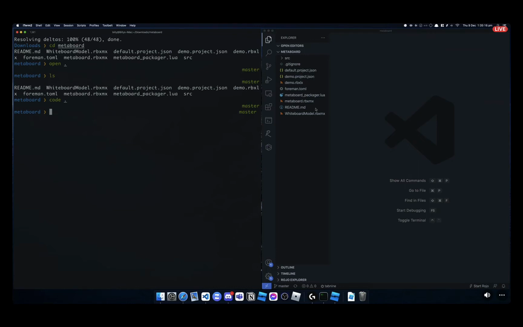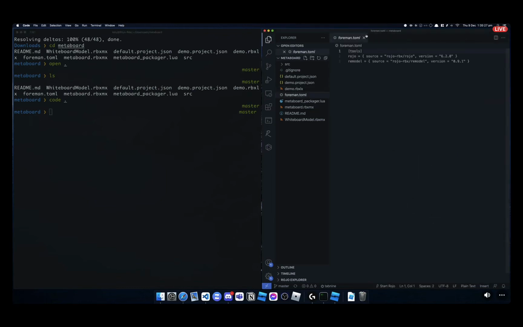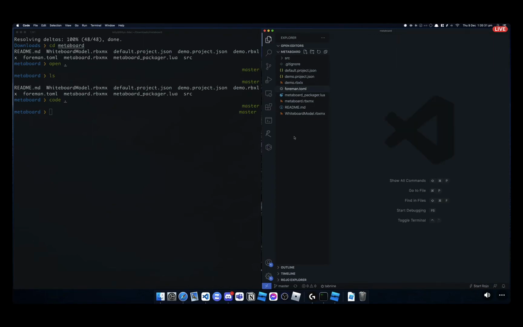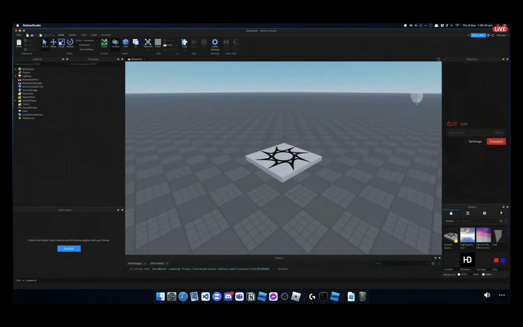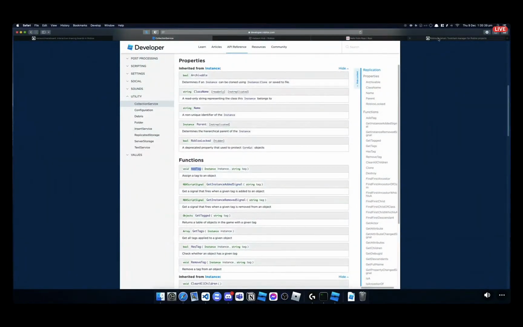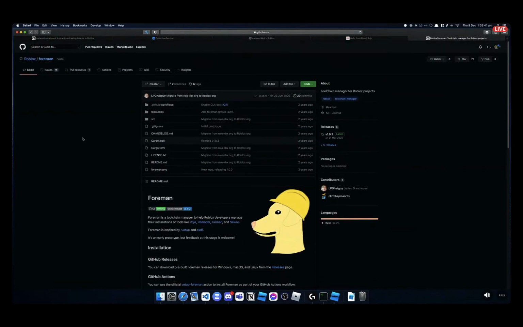the main tool that we're using is called Rojo, and the most reliable way to set it up with this project is through a tool called Foreman. And I think this is the most annoying part for me, downloading Foreman, but it's over here.